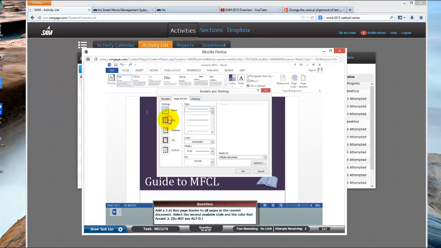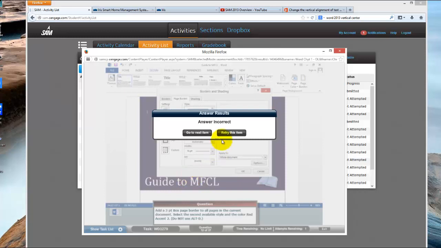And it's Box. Now this is kind of a confusing one because it actually goes out of order, and if you don't select it in the right order, it won't let you have it right. To the current document is the second available style, and the color is red. So down here we're just going to choose red. Now you have to make sure that you choose the right red, and the way you can tell is that a little box showed up that said red. Oh, I got it wrong again.